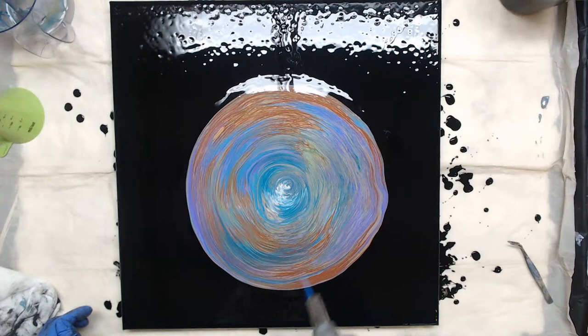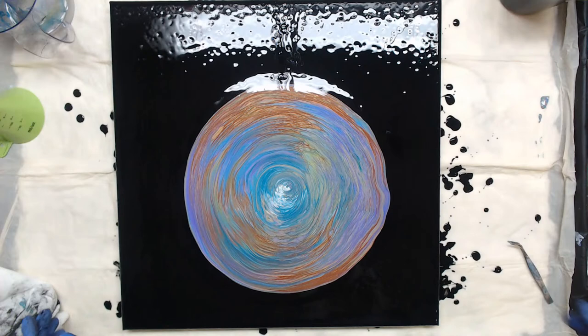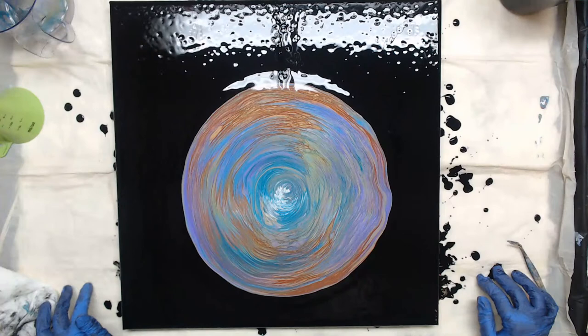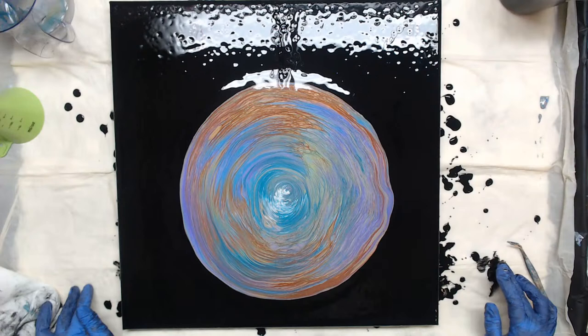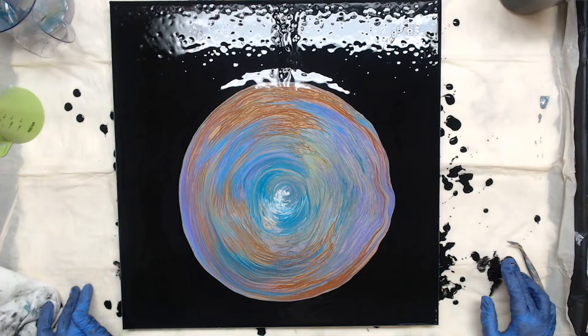Brian says he's got some molten metals to mix up for his next painting. Molten metals. Should I wreck it? If I wreck it, I'll bring black into it. It's really pretty right here. No, yes. Kathy says, hey, Christina, my family loved the glitter ornaments, including her grandson. Awesome. Jennifer says, no. Maria Jatt says, yes. Roxy says, yes. Jennifer says, pretty. Chroma molten metals, and no, don't wreck it. Okay, I won't wreck it.